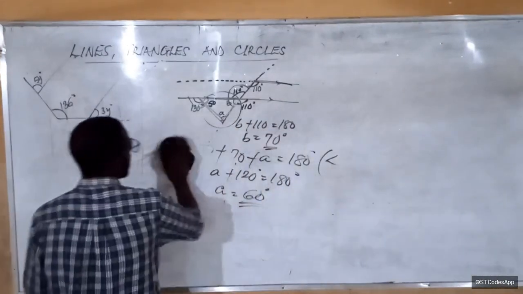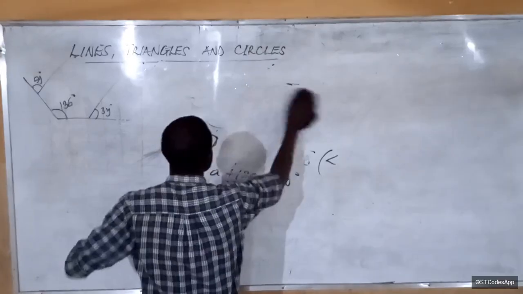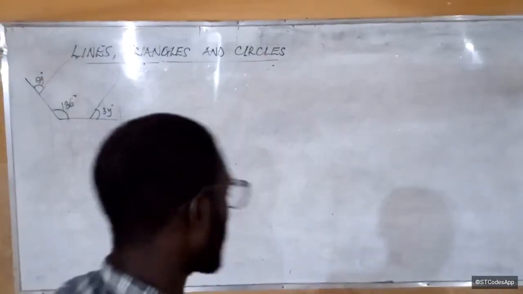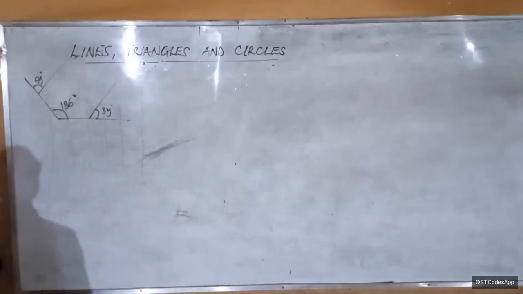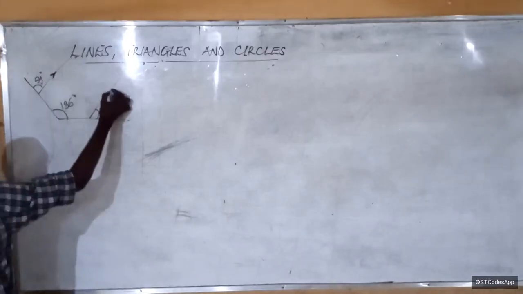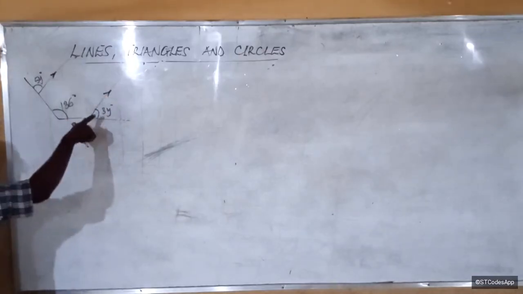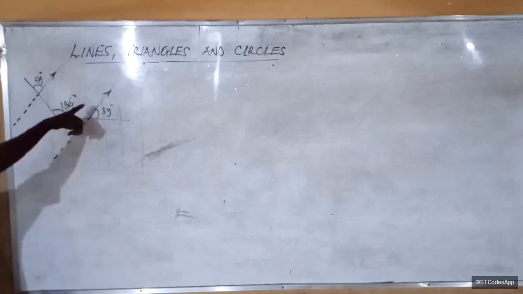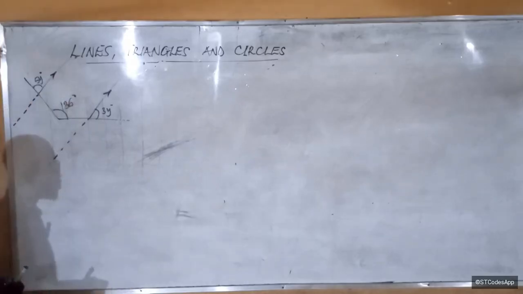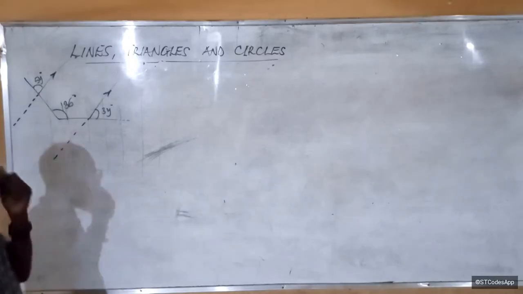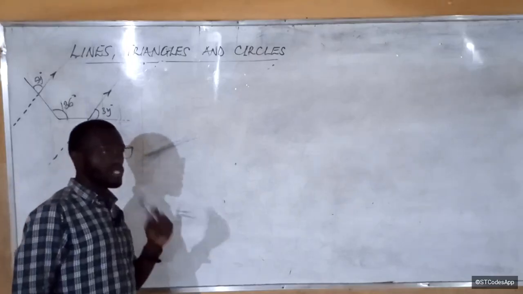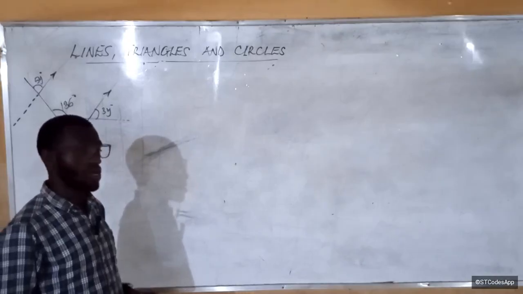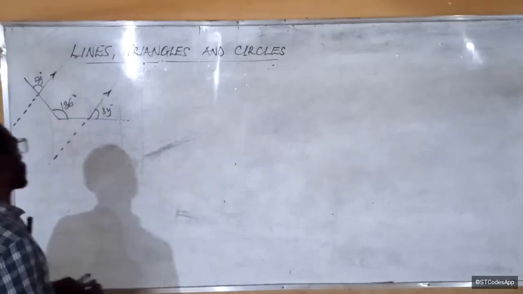All right, let's solve this second one. This second one is not as easy, so follow me as I solve. I mean, it's not that it's not easy, but I don't think it's going to be as cheap as that one. Just watch. So what do we do here? We have two parallel lines. I think I didn't put the arrows, but they would have been put in the question. If those two arrows are not put, it means they are not parallel, except sometimes, which is very rare, where they make a typographical error and do not include it.